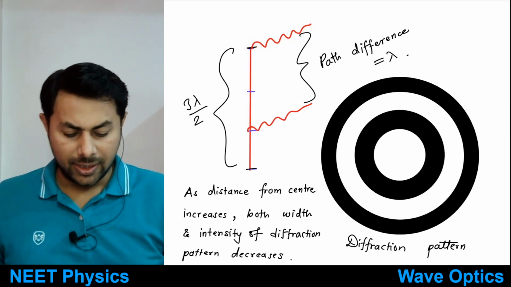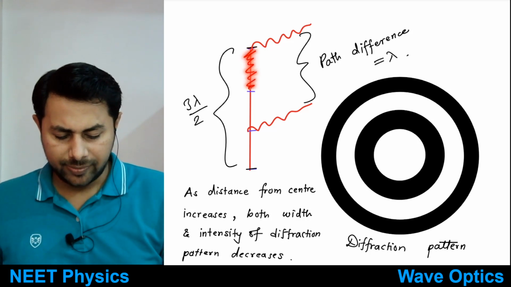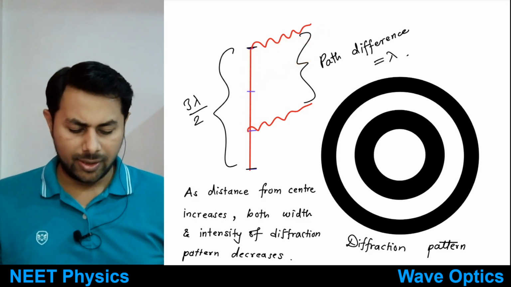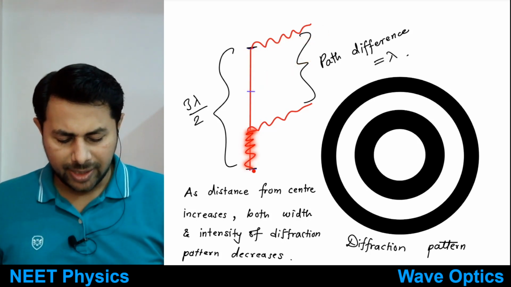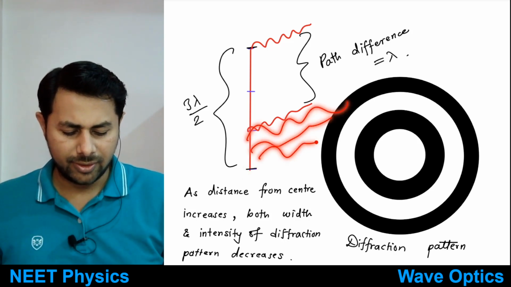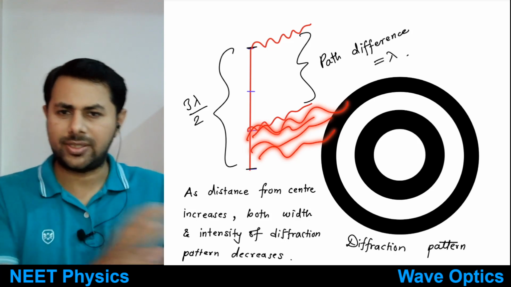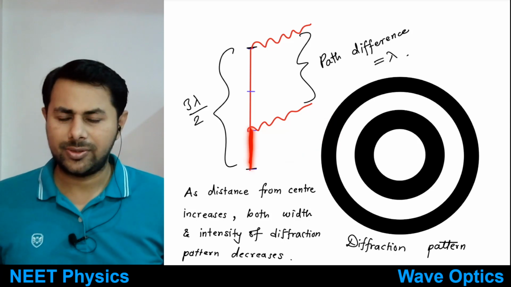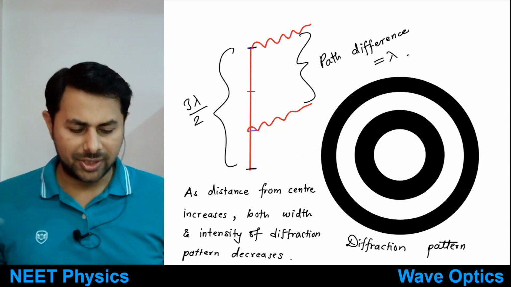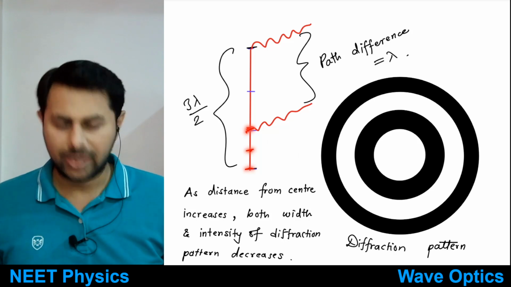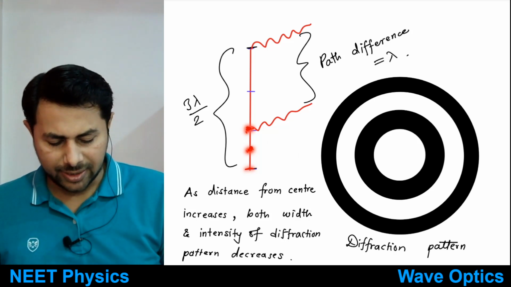Okay, and that's it. Now, the waves due to these sources are cancelled out by waves due to these sources. But then these many sources are still left. So they will also send waves towards that point, let's say. So what will happen to these waves? There can't be a destructive interference because path difference between this and this point itself is lambda by 2. But if you consider this to be divided into 2 equal parts, then path difference between this and this point would be equal to what?